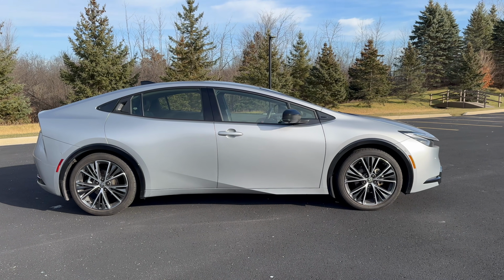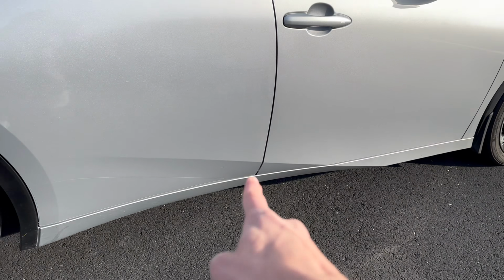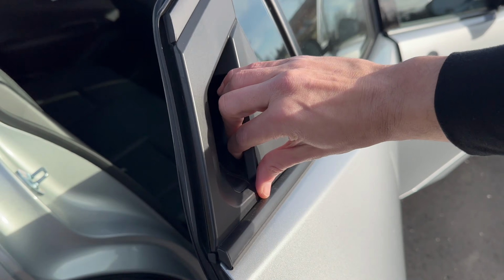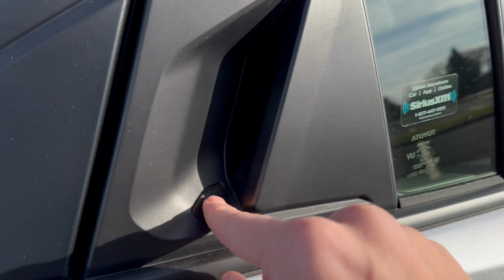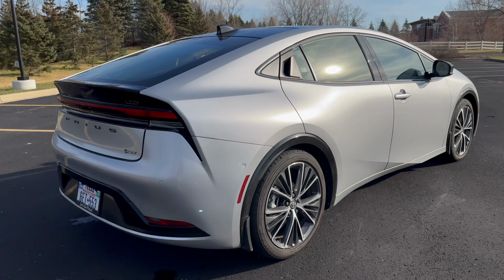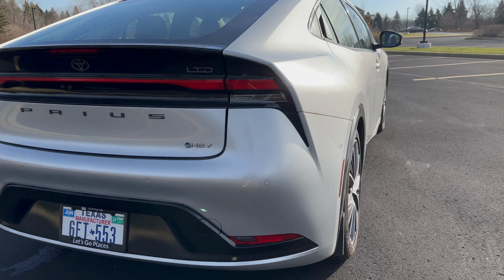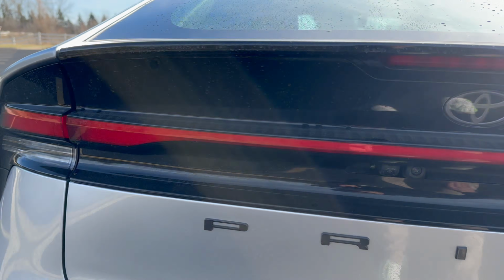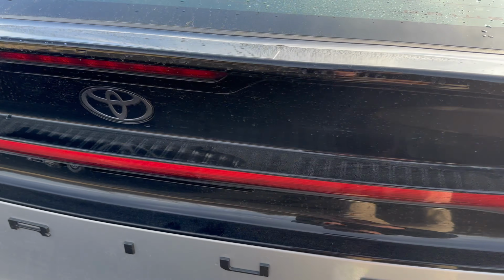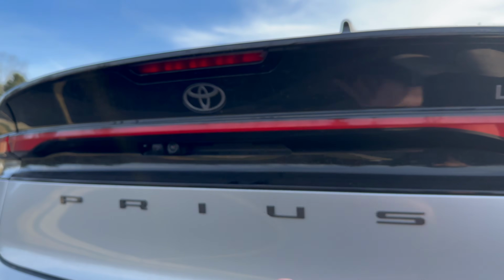I mean, yeah. Does that not look like the sexiest computer mouse you've ever seen? But take a look at this. We've got a nice little fang here on your lower trim. Rear door, I should say, is in the window treatment. It's kind of a digi release, but this is your mechanical failsafe in case the battery ever dies. And then around back, we lose the split window. We just have one normal window, and we have a digital rear view mirror to help us with that. But we have a full width LED tail bar. We've got the Toyota logo, which is all black and very subtle now. And we've got some of this ribbing like we had in a Toyota Crown, limited trim, hybrid electric badge. Now, like I said, we don't get blue Toyota logos anymore.